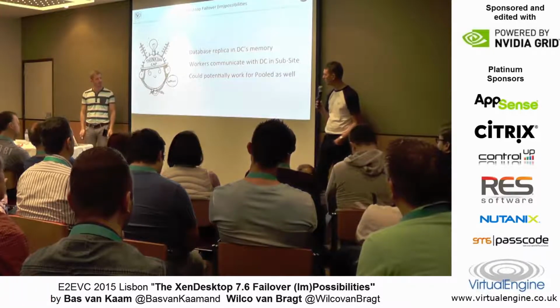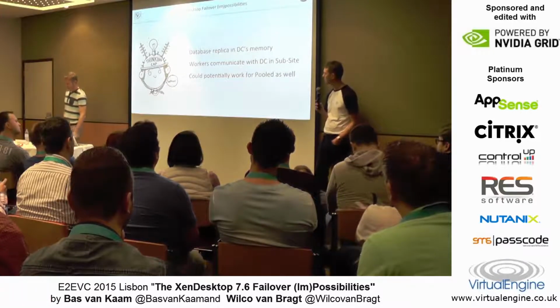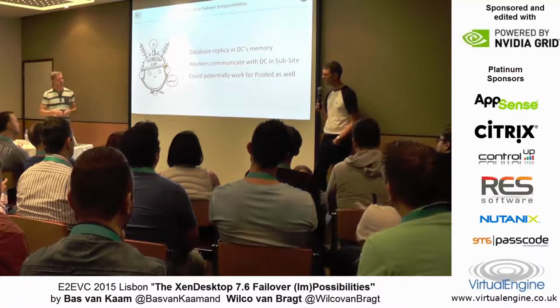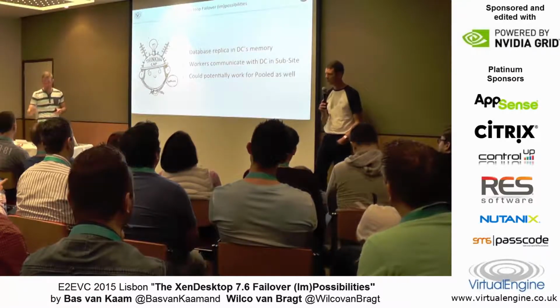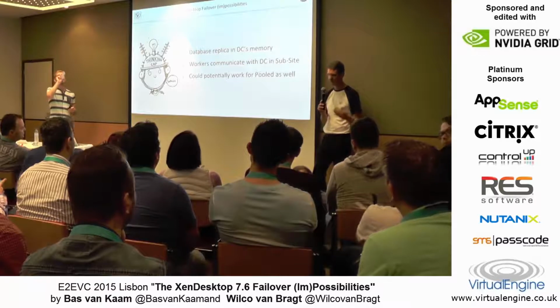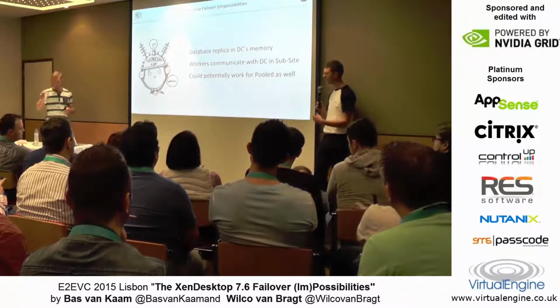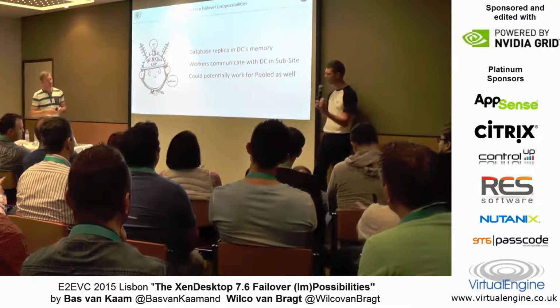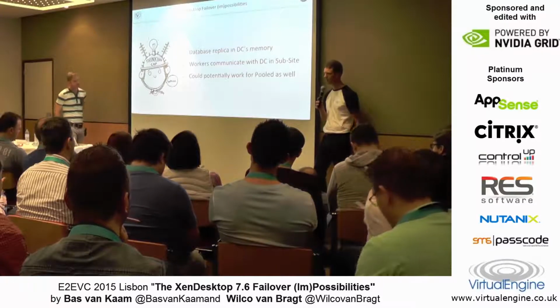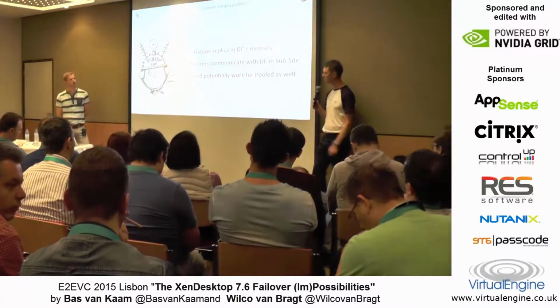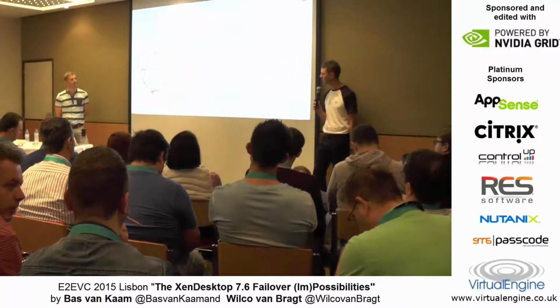And probably the subsites is needed because the delivery controllers at the moment don't communicate with each other, so there's no direct communication between the delivery controllers. So if the database is not available, there should be some way that the delivery controllers know what the other one is doing. So probably the multi-site is a requirement for something like this.